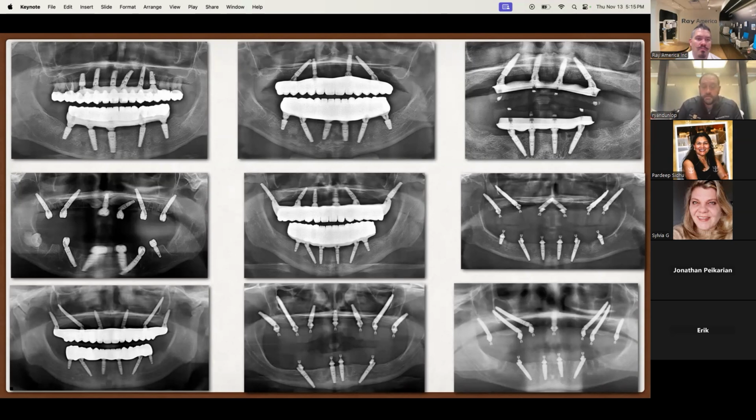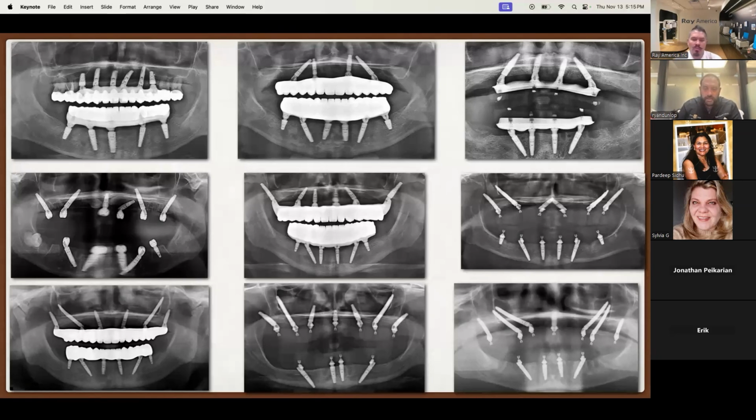On the middle row to the left, we see a case that has a lot of tilted implants now. So we've got a combination of straight implants, tilted implants, pterygoid implants now that are in the back of the maxilla. We've got implants going through impacted teeth. We've got implants in the vomer. It's like a cornucopia of dental implantology here, but no zygomatics. So we did everything that we could using the patient's anatomy and tilted implants in order to avoid the patient having to use their zygomas for anchorage.